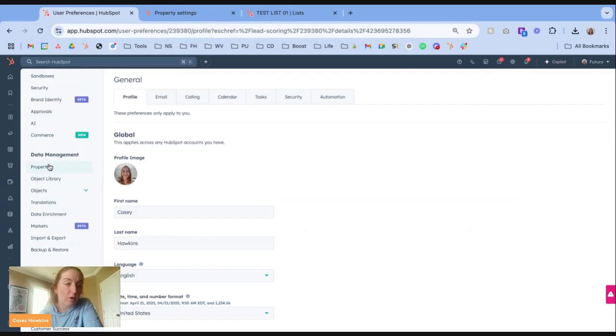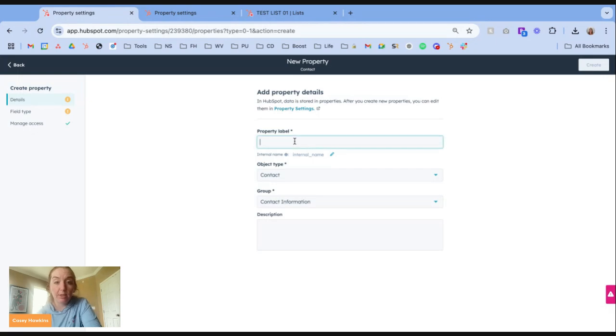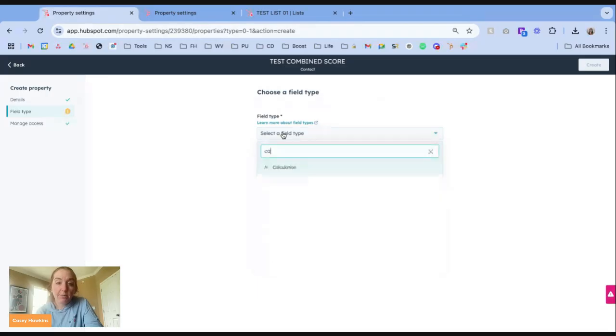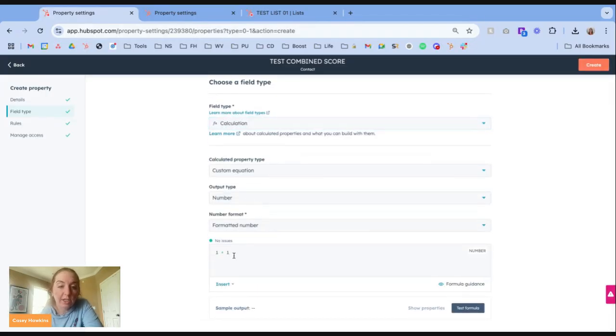I'm going to go to properties, and this is the way I'm building this one. This is going to be a contact property. I'm going to create my property, test combined score, field type calculation, custom equation.